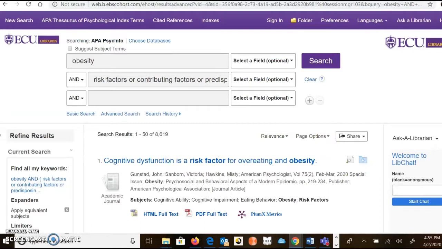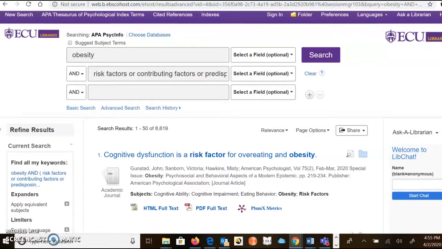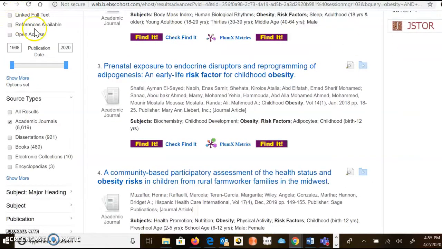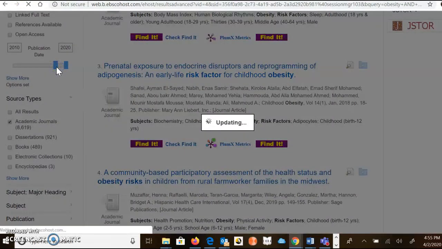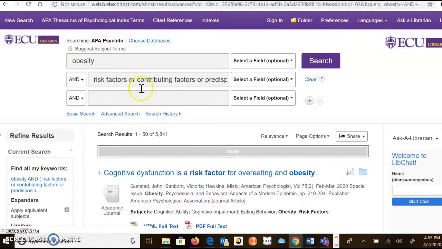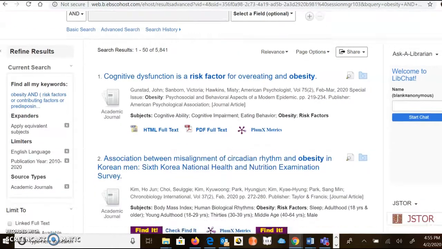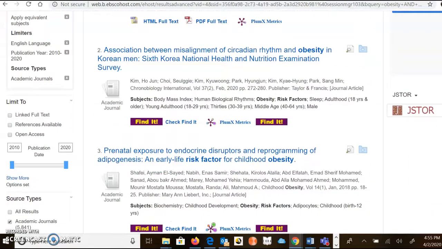Let me make sure it activated both of those filters. Okay, so it didn't do my publication date one. So just make sure that it actually does it when you select it. Okay, so now I can see 2010 to 2020, so it's activated. I'm good.